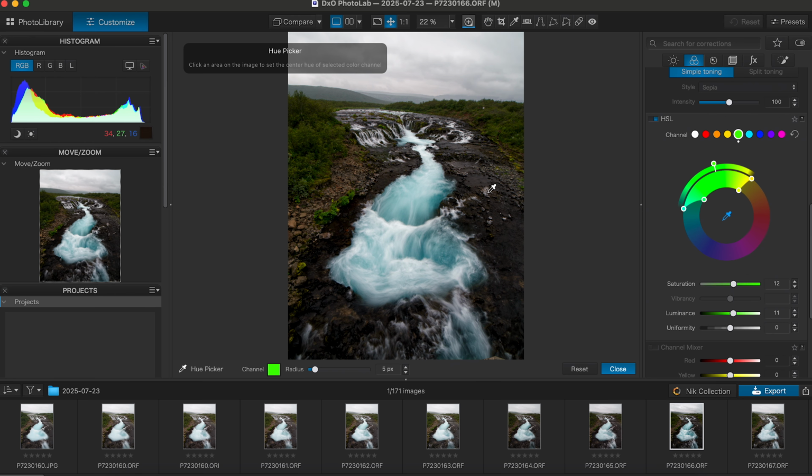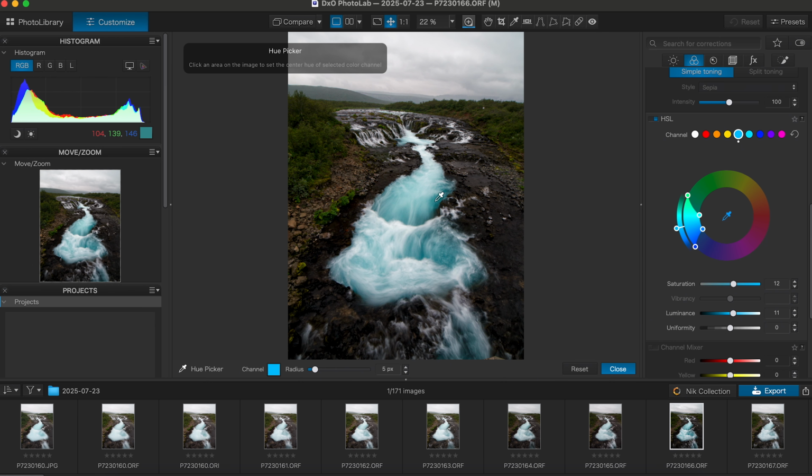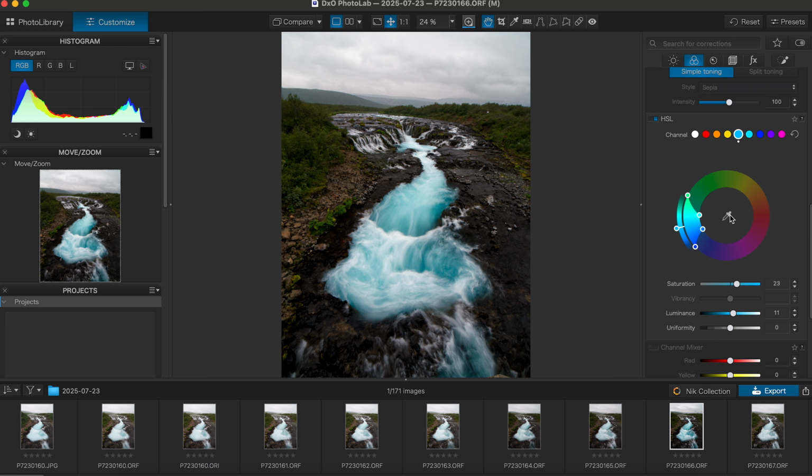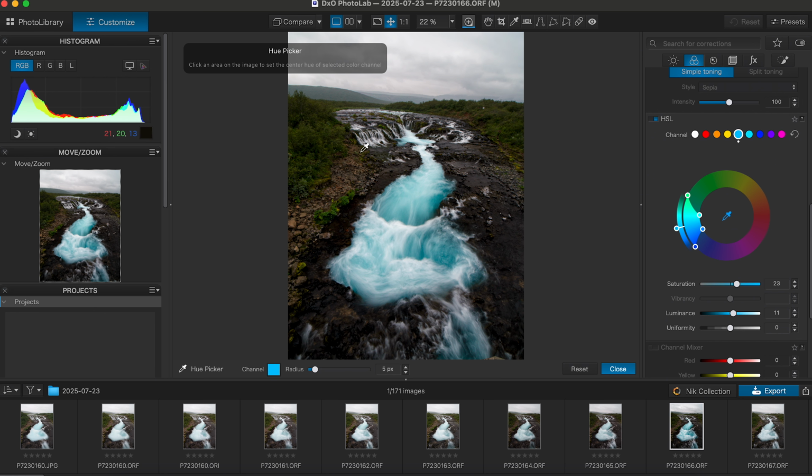Now, also, if I wanted to pick a specific color, which I love about this tool, I can just click that color dropper, bring it in here, select out those blues, and just increase the saturation of those blues just a little bit. I love that effect in this tool and being able to pinpoint exactly what colors I want to impact. Now I'm going to do that again with this color dropper tool. I'm going to bring it over to, let's say, this brownish, orangish green over here. Increase that just a little bit.